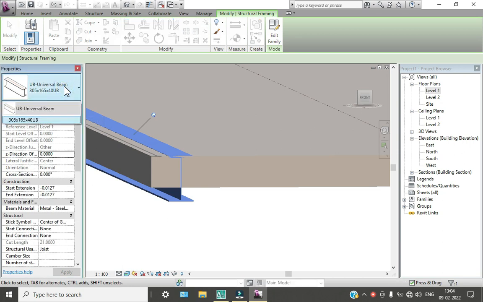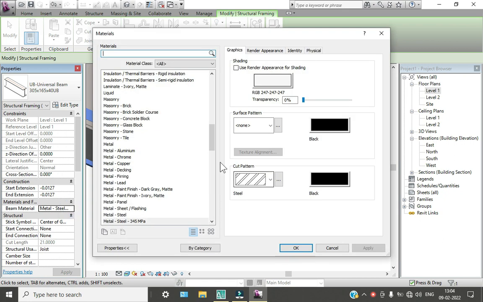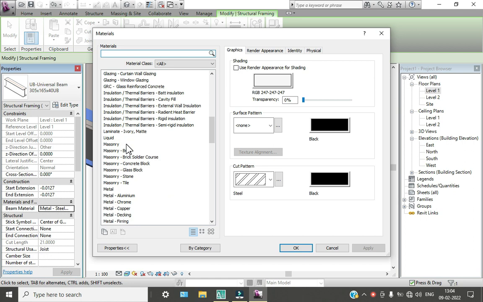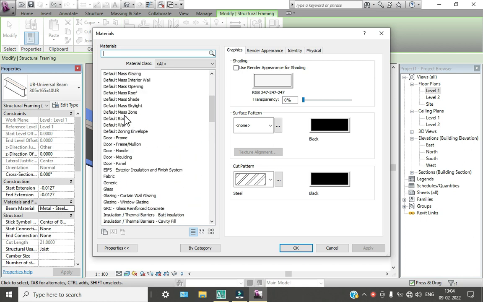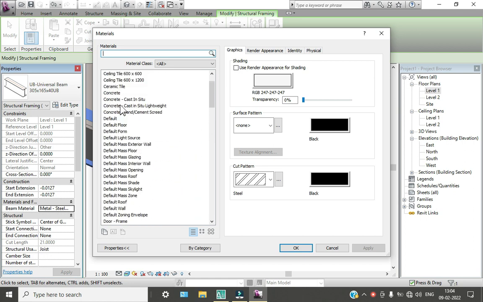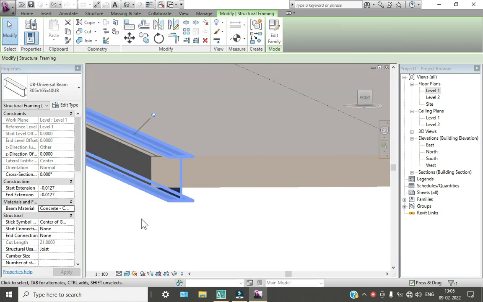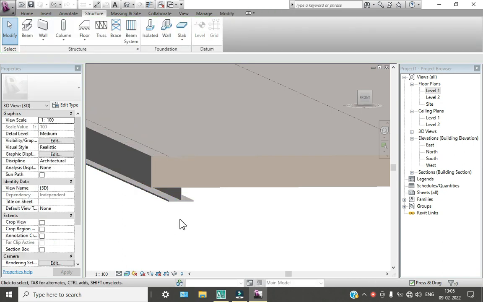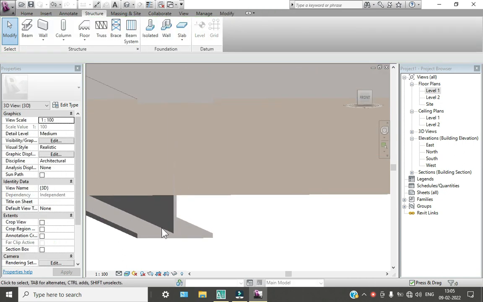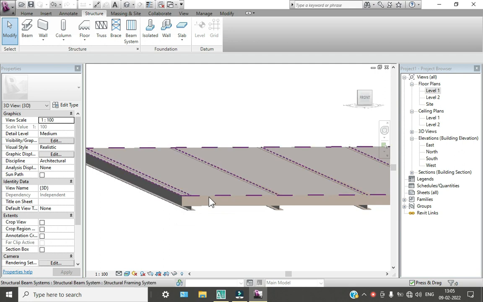Here we have some metals. We can select this as concrete also, right? Okay. So here like this we can create our slab, right? This is a structural slab.